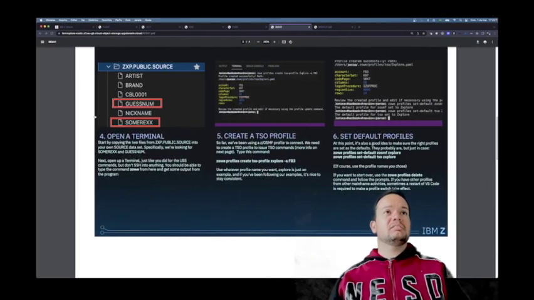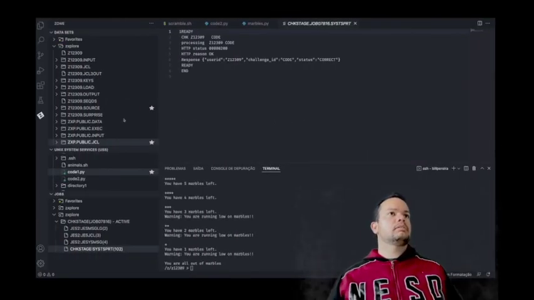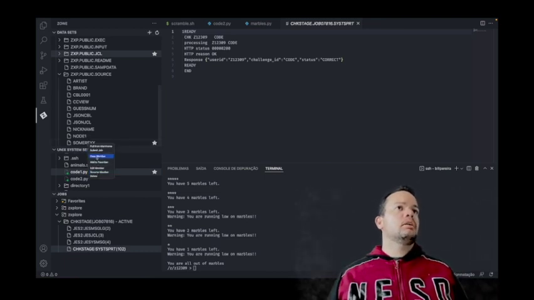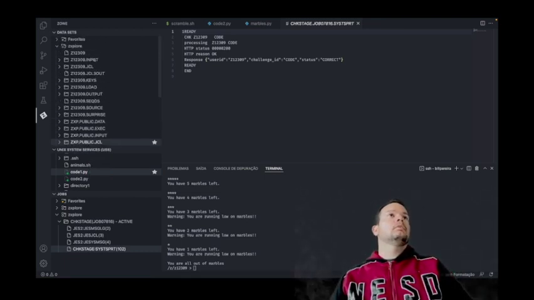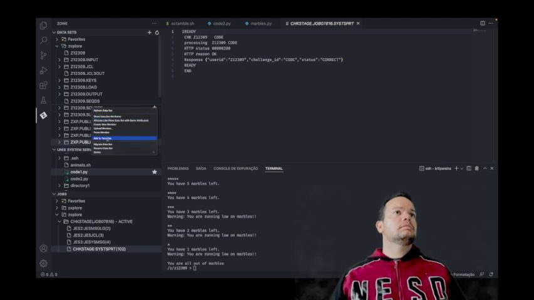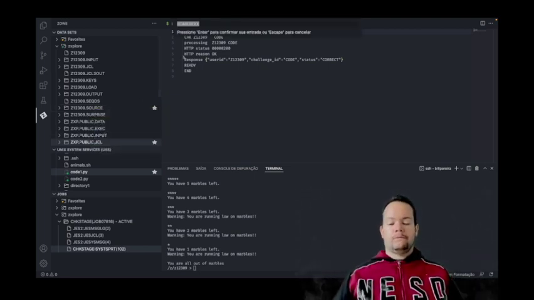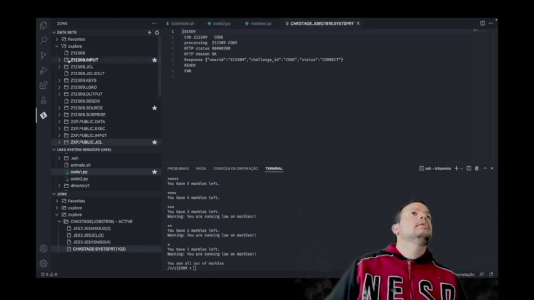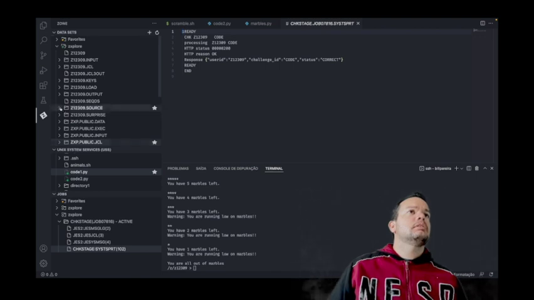Guess none. And what is the other? Some Rexx. Okay, some Rexx. Copy member. And to source, let's paste member. Some Rexx. Okay, so let's see the source again.